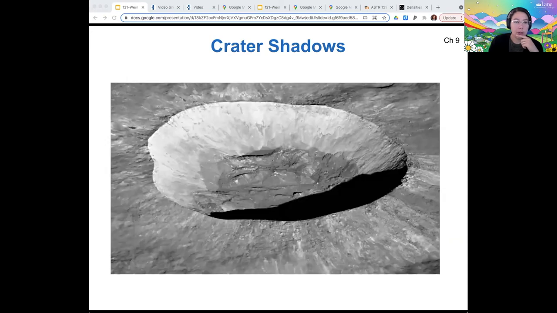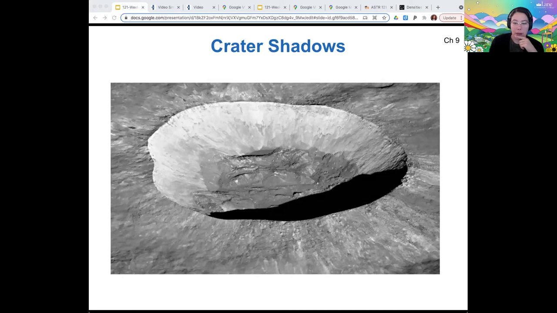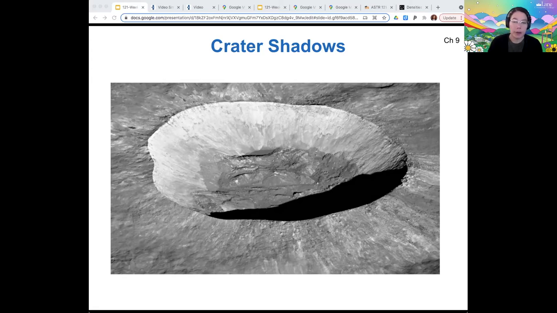So here's a picture of a crater shadow. Let me let it load here. So we've got the wall of the crater and the sun is coming in at some angle from the horizon, right? And as it strikes the rim of the crater, the rim casts a shadow into the crater floor.